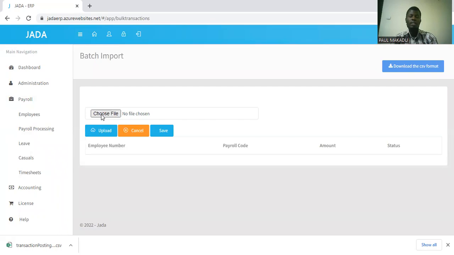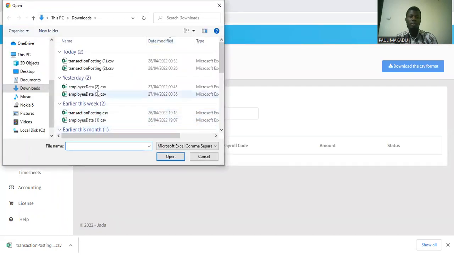Under here, I just click on choose a file. I'll pick the file that we've been working on, this one here. Then open.